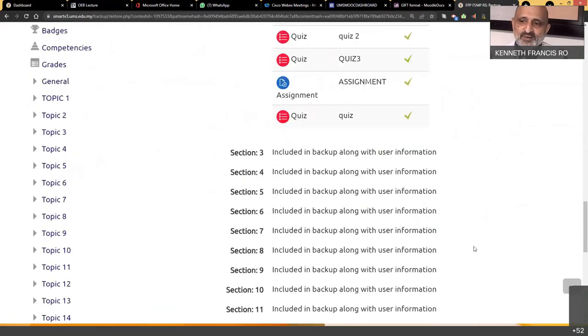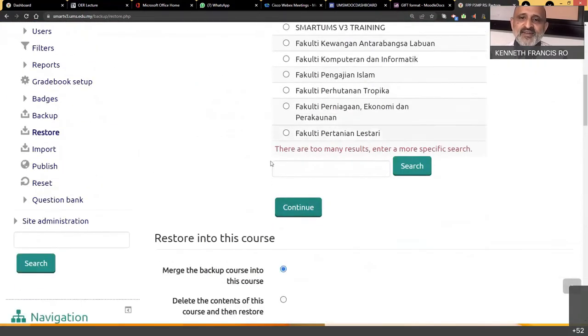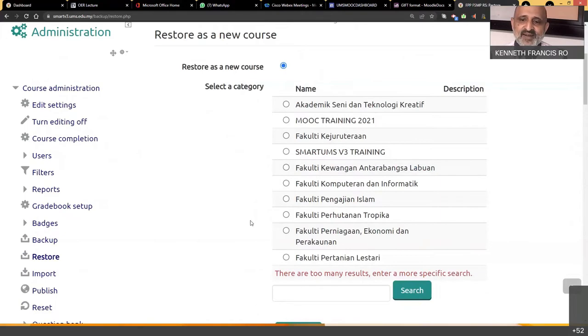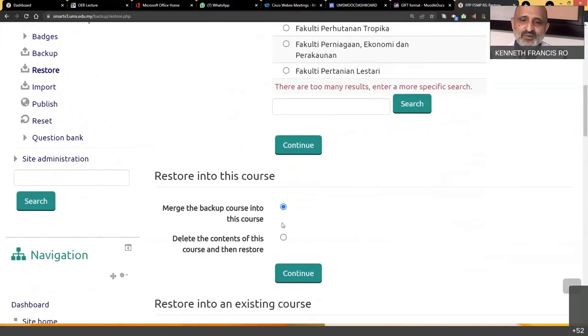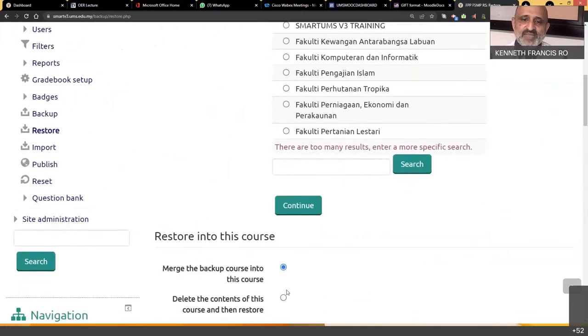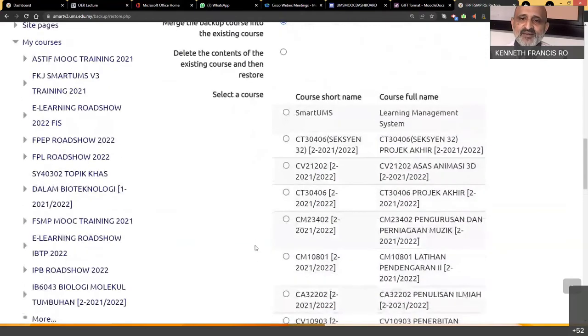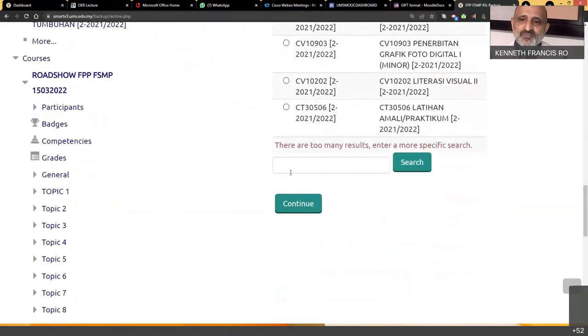So you continue, and then it'll ask you for your destination. Okay. So now you have to select here. I have not created a folder here. If you have a course code, you select your faculty, you select your course code. Okay. You select a course code here, and then you can back it up here. So you need to select the course. Okay. So this will be your course. For example, you have taught the course this semester, you want to back it up. So you need to key in your code here, you search for the course, and then we will see it. And remember, again, it's case sensitive.